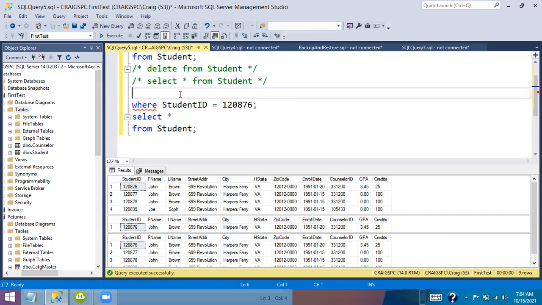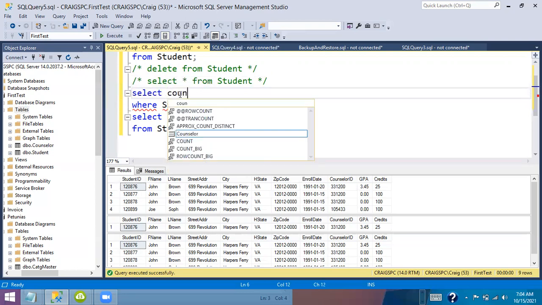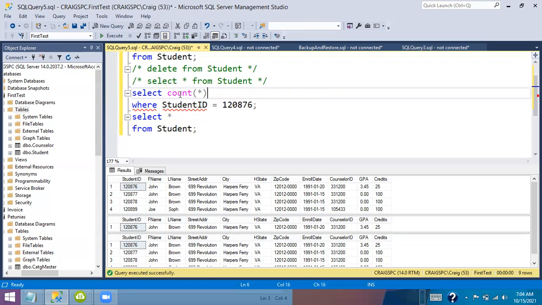is say select count star from student. So this will tell you how many rows you're going to delete.